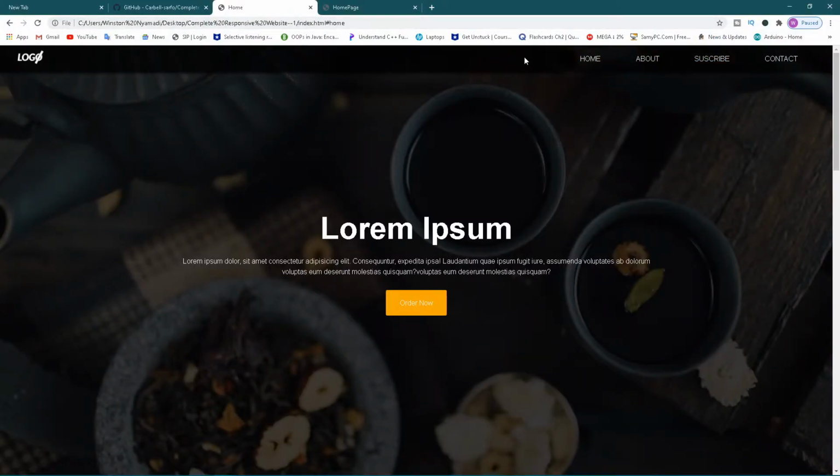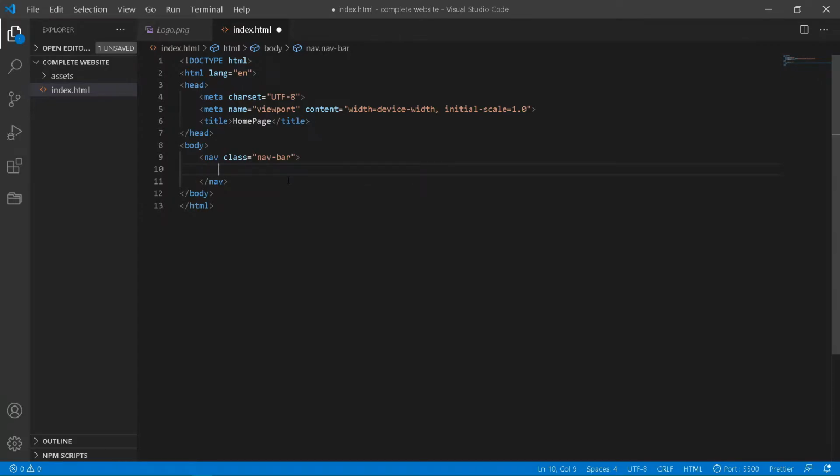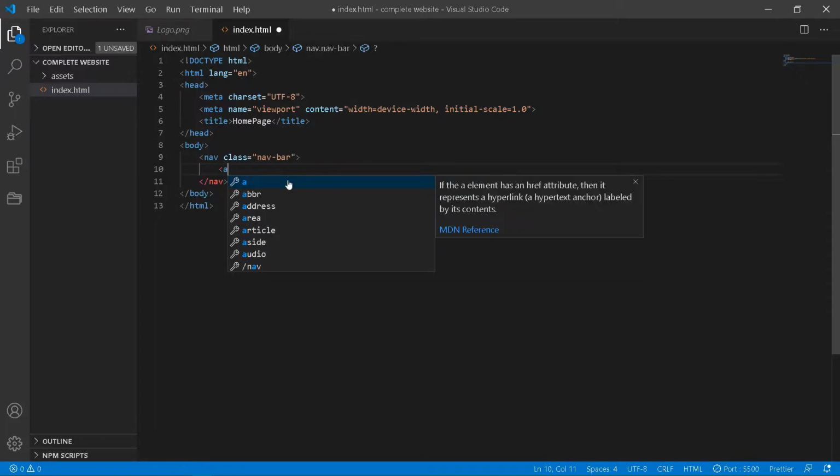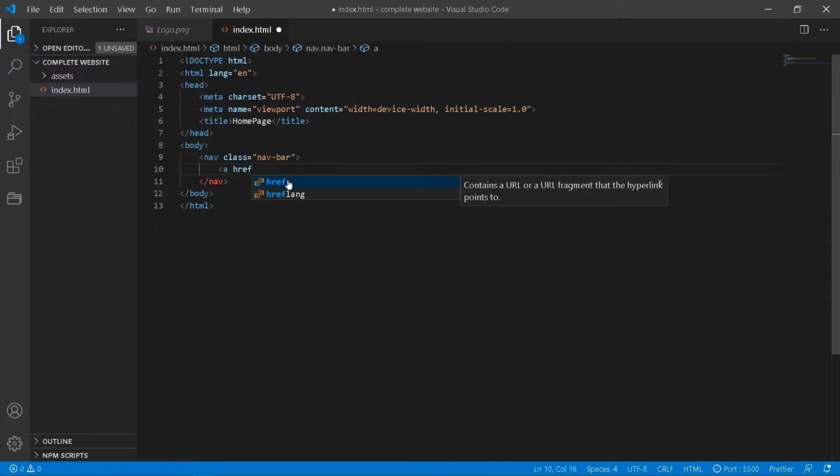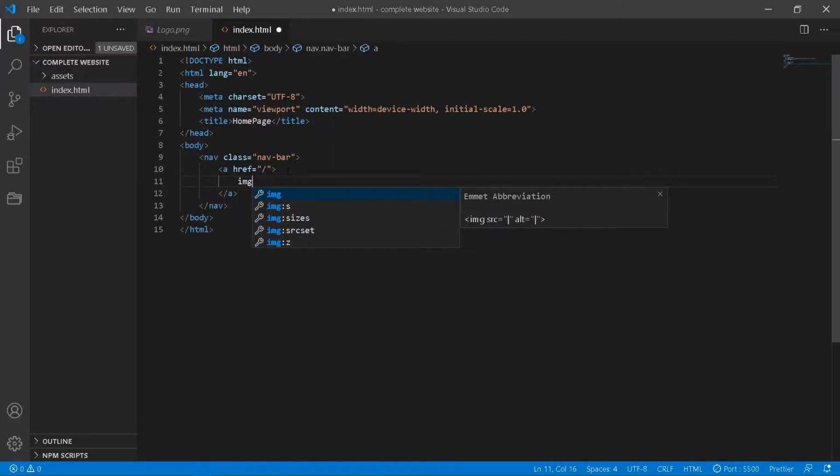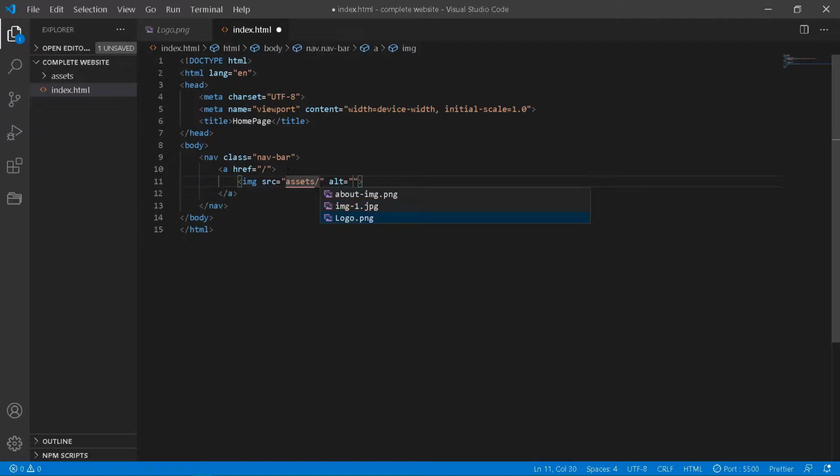So I'm going to use an ordered list for the links, and I'm going to use an anchor tag for the logo. Then let's come down here. So I'm going to have my anchor tag, that's the a. I'm actually using shortcuts. I should not use shortcuts. So my anchor tag, and I'm going to give it an href of probably the homepage. Don't just put a slash, or you could just type index.html, and let me close that. It automatically gives my closing tag. And then in my anchor tag, I'm going to have an image, that's the logo there. So I'm going to say img, and then the src attribute is going to be, if I go to assets, that's the source where we can find the logo dot png. You're trying to link it to the logo.